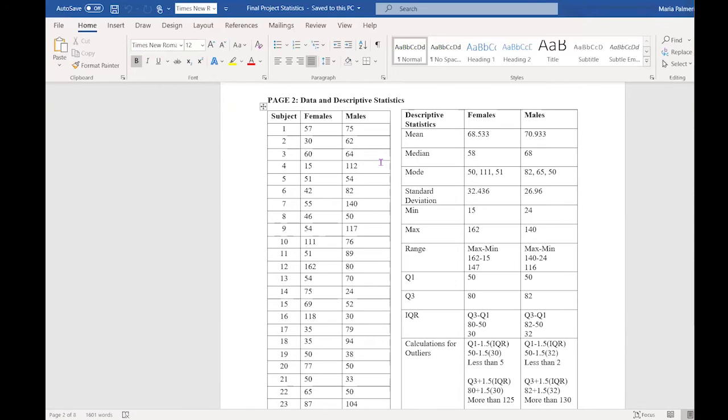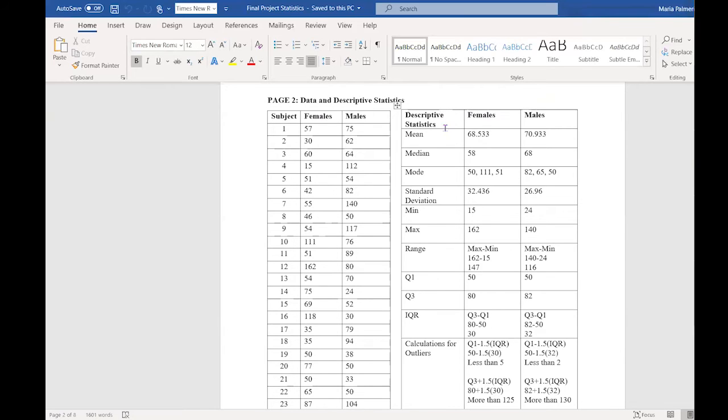You will definitely get a lot of numbers. It may seem a little intimidating to try to get 30 people for each category. I think it's still 30 for most of you, but I believe that you guys can do it, and it's not like you're asking a really hard question. If you ask how many hours of sleep do you get a night, they should pretty much know. And then you just have to mark down whatever your two categories are, whether it's females and males, or wears glasses, doesn't wear glasses, resident versus commuter student, any two categories that you would pick.